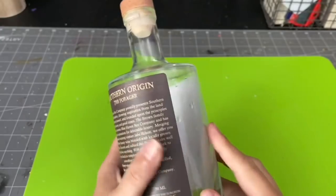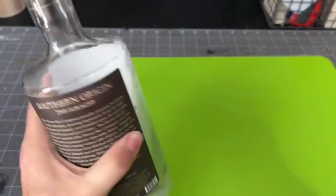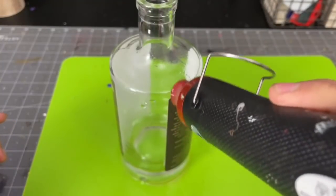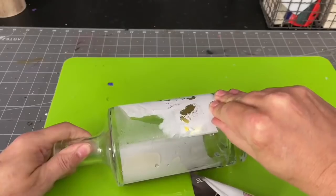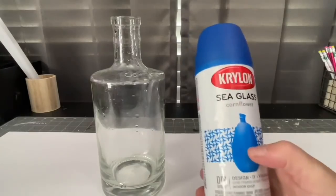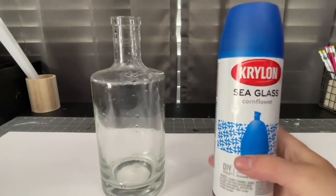For project number one, I'm going to take this old wine bottle and I'm going to remove that label with my heat gun. At least I thought I was, and that was a very, very strong label. So once I applied some lemon juice to it and scrubbed it, it finally did come off.